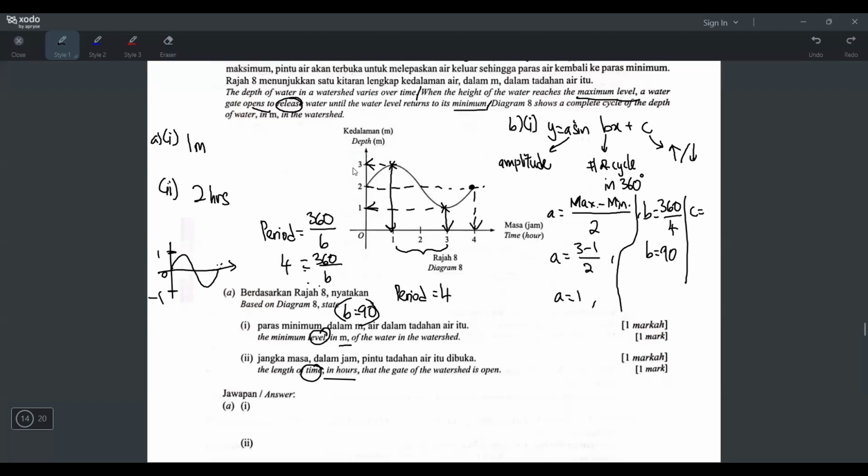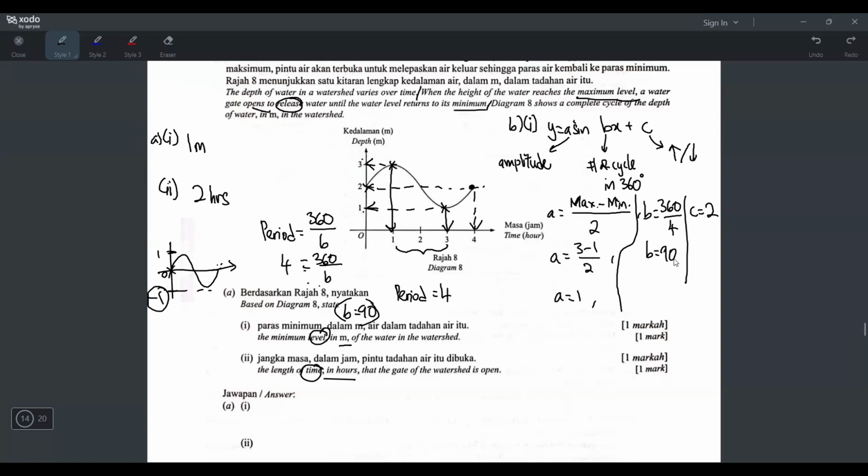But if you look at where they put it, it's at 3 and 1. So how does 1 become 3? You have to add 2, right? So that means the C is 2. And if you look at the -1, it becomes 1, so plus 2 also. And if you look at the 0, a normal graph starts at 0, but this one starts at 2, because the whole graph moves up 2 units.